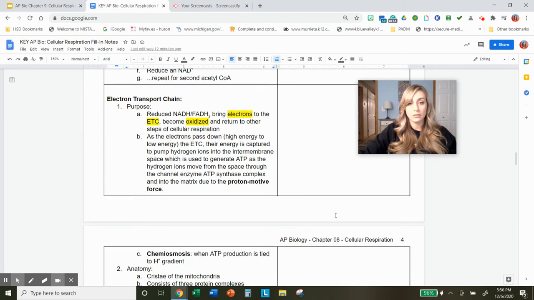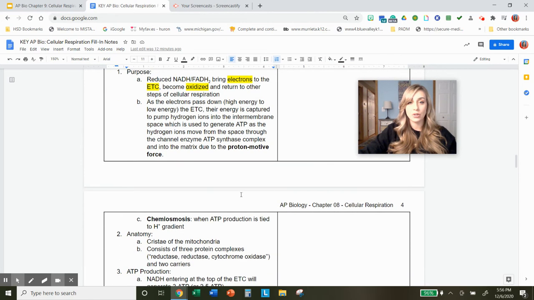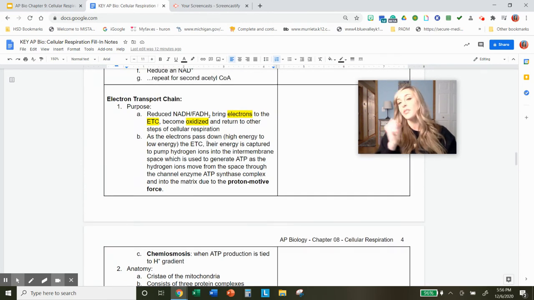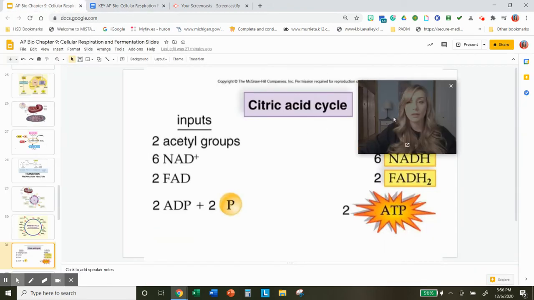All right, so we're at electron transport chain, taking all of those electron carriers to eventually get ourselves a lot of ATP, because thus far we've only net 4. We got 2 from glycolysis, we got 2 from Krebs cycle. That's where we're at right now. We need a whole lot more.